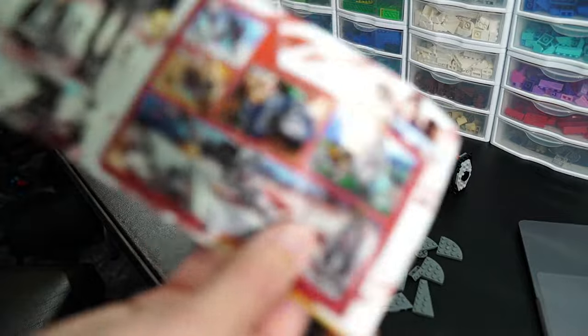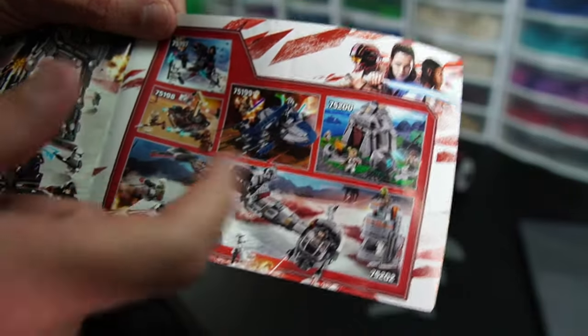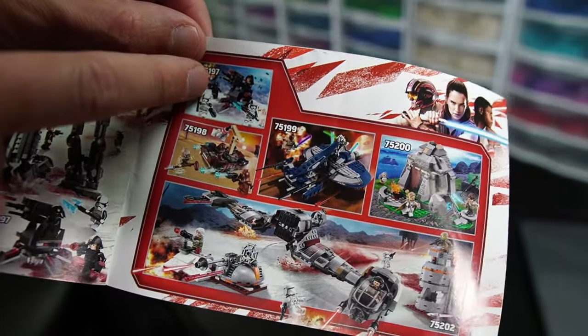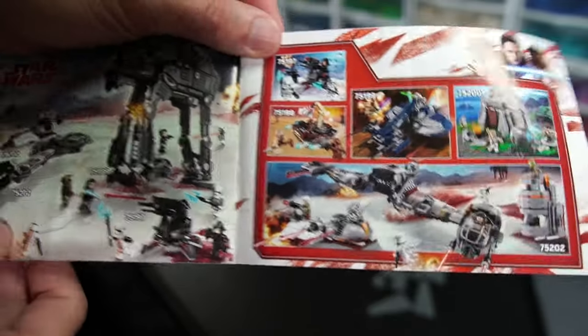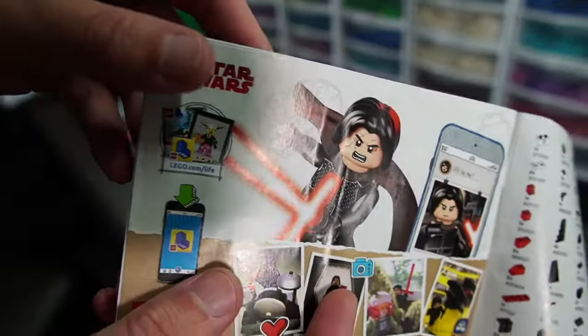Here's some more. There's Grievous, which is pretty cool. Built that one. We have that. That's in one of the ones that we're selling, I think. I already own it though. Yeah, lots of Lego. There's Kylo Ren, as he's known in some circles.